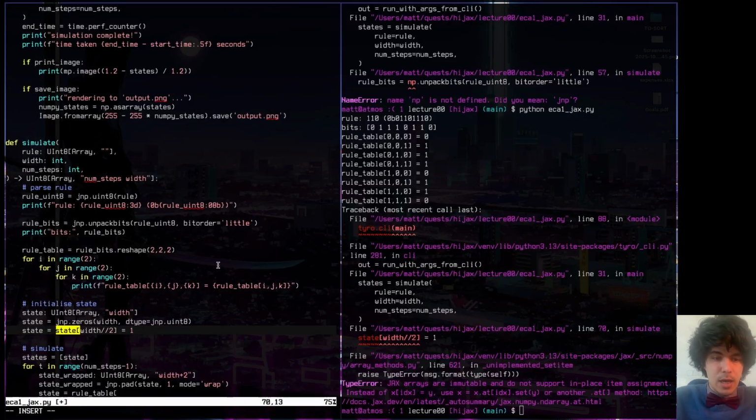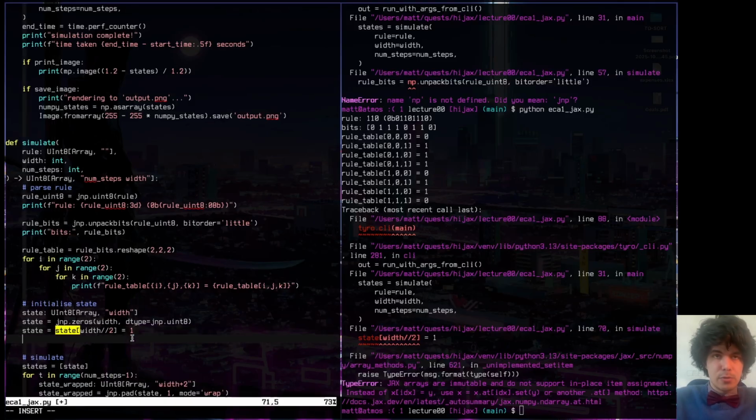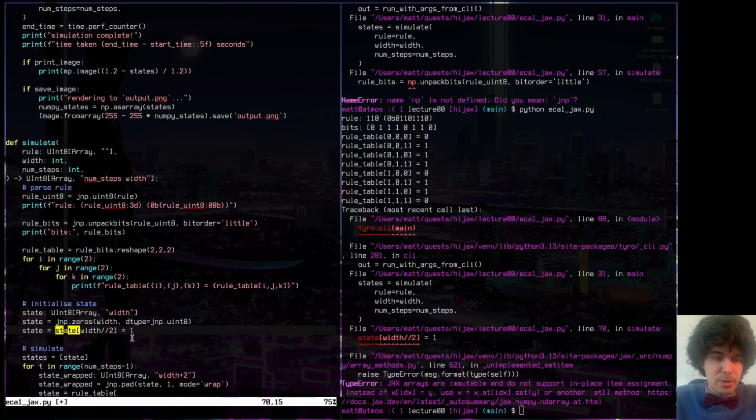You want to take your operation, and instead of doing an in-place update like this, or similarly if we were doing plus equals or any of these in-place operations, we want to replace it with something that looks like this. You take your existing object, and you use the .at method and then index into that, which means go to this position in the array, and then this allows you to specify a modification by using the set method.